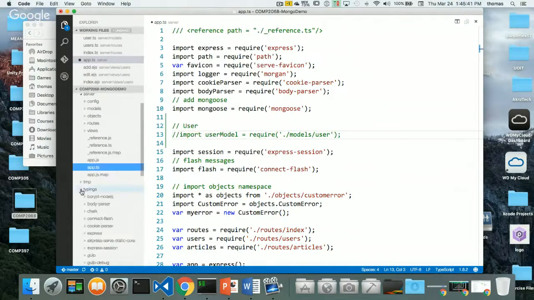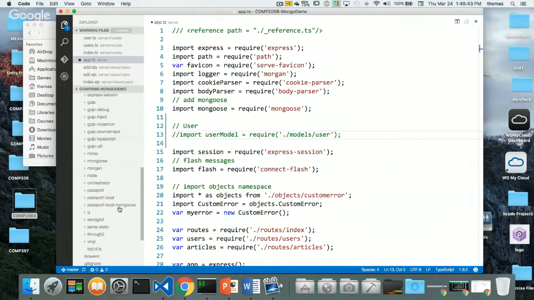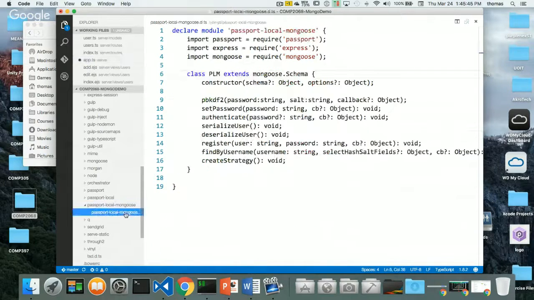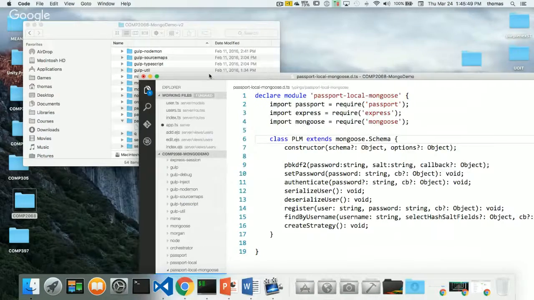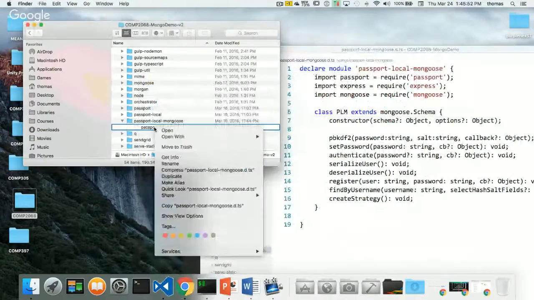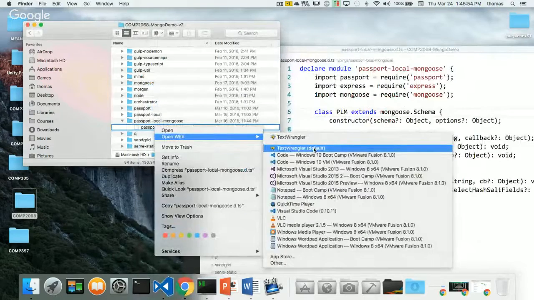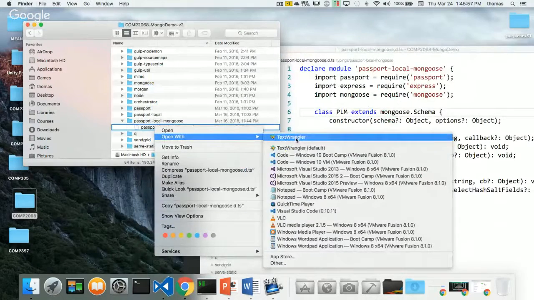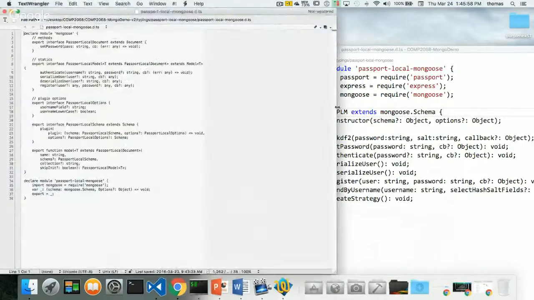If you look at my typings, I created my own Passport Local Mongoose that we didn't use, but my Passport Local Mongoose here is a little incomplete. And what I've done is I've worked on it a little bit more. So here it is. I'm going to open this up with another program. We're going to use TextWrangler for now. And you can see I've modified this considerably to make it work.